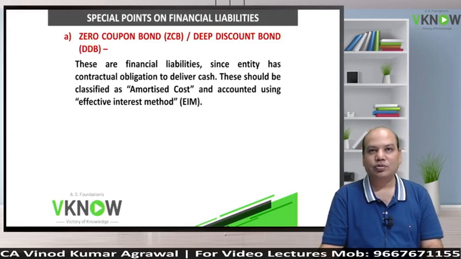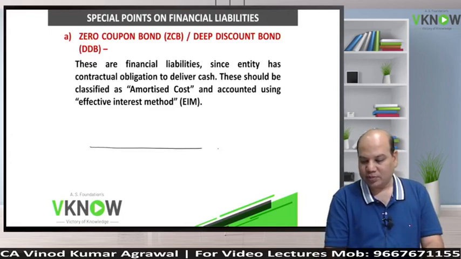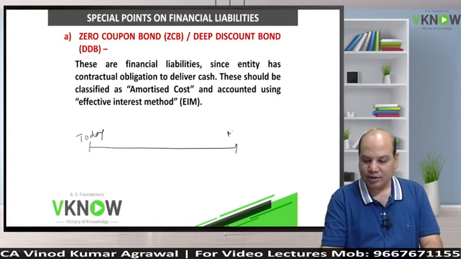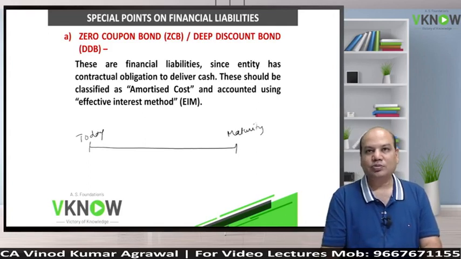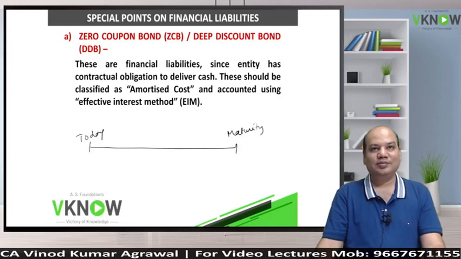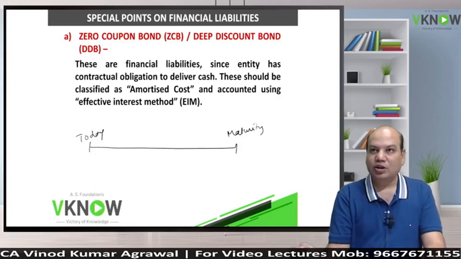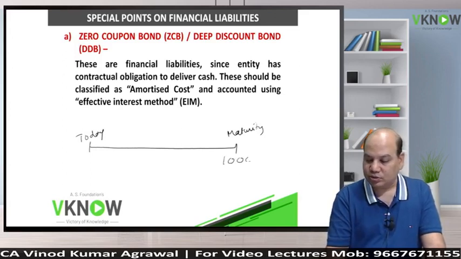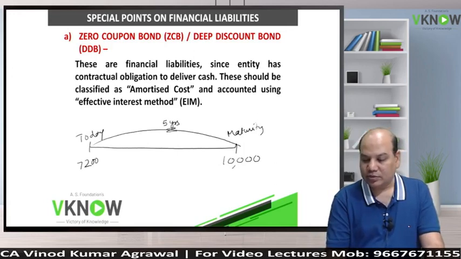Have you ever heard of zero coupon bond? Yes. What happens here? Only two cash flows are involved, today and on maturity. There is no other cash flow. Usually they have a long life like 3 years, 5 years, sometimes 10 years also. They don't pay coupon periodically. But they are issued at a heavy discount. That is why they are also called deep discount bonds. Longer the maturity, larger will be the discount. So face value is 10,000 on maturity, but issued today for 7,200 rupees. And you will get after 5 years 10,000 rupees.